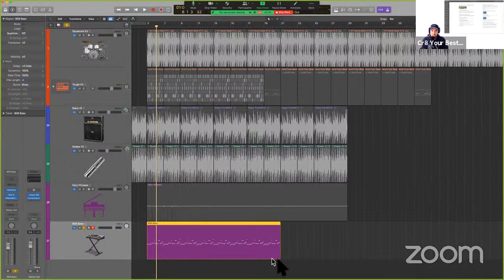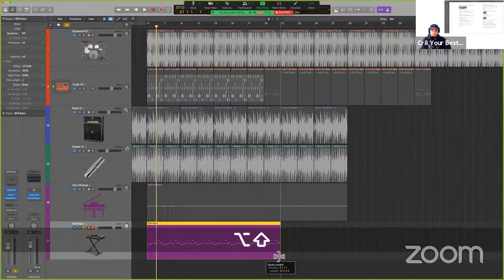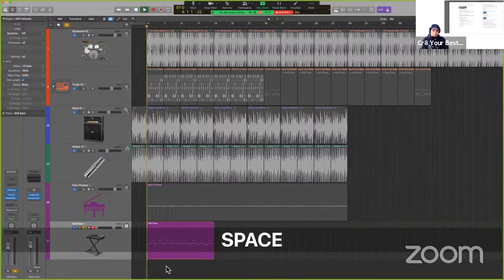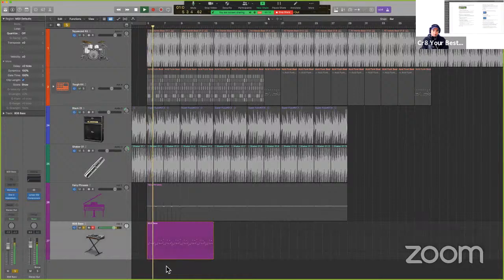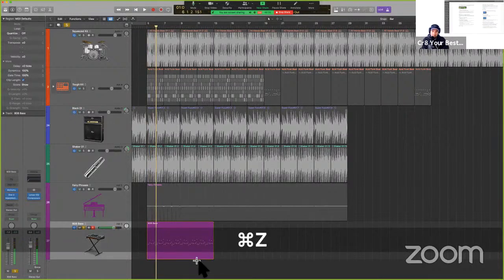So that makes sense. Now let's go ahead and check out this other feature. If I hold Option, that's stretch, but if I hold Shift, it's equal length. So what do we get here exactly? Well, let's check it out. Dragging this. Okay, so what just happened there? Is it the same thing? Let me go ahead and play this at 8 bars because I'll know right away if it's the same exact thing. And I don't know if it is. So let's try it. Yeah, that's literally the exact same thing.